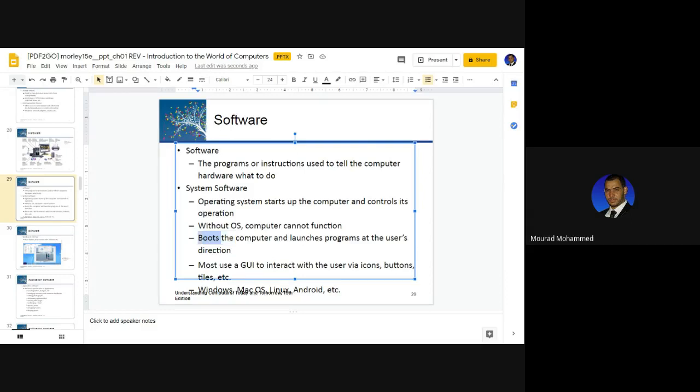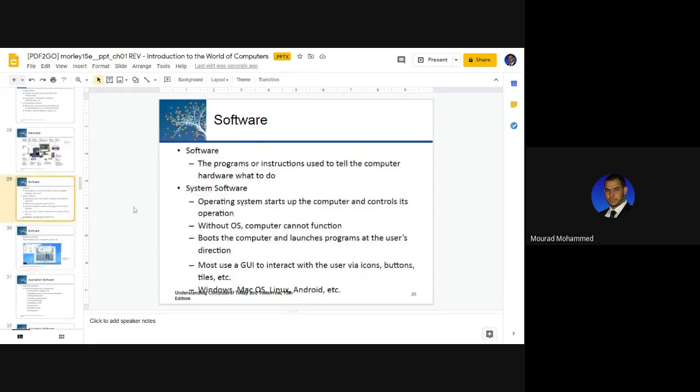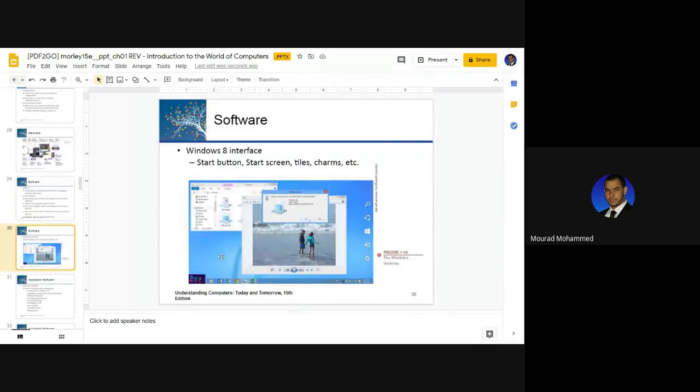It is a task to be done by the operating system, the boot, and to load the desktop and all the features that the computer can do. It is one of the operating system's roles. It is nominated to be the boot, or the startup of the computer, which is the loading of all the features that the computer can do, mainly to load the desktop and to make all the software ready to be run. This is an example of an interface where the OS here is Windows 8.